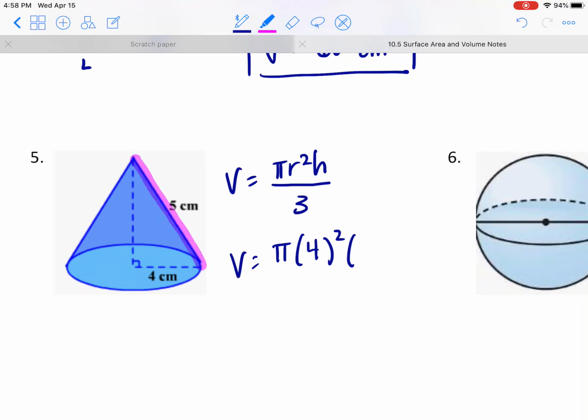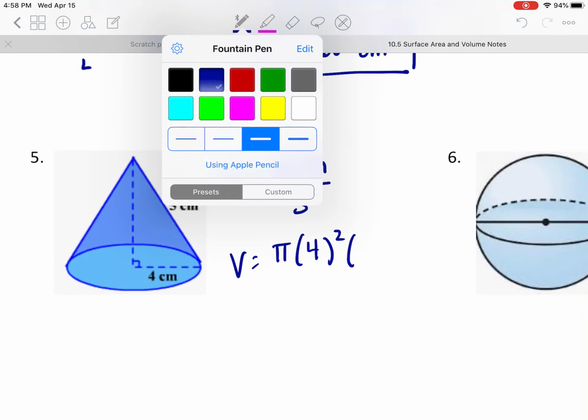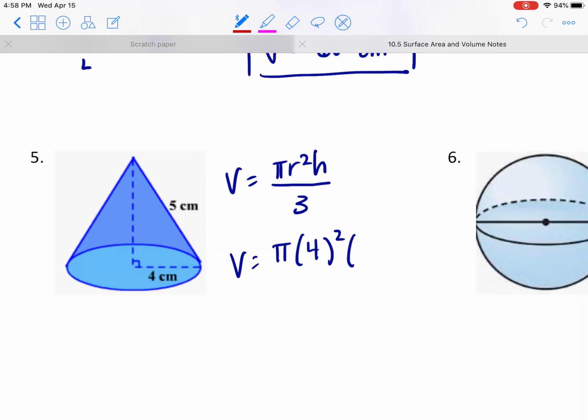Now, some of you might have been wanting to plug the 5 in there for the height, but when you measure the height of something, do you measure sideways like this? Absolutely not. The height for the triangle is from the top straight down to the bottom. That's how you would measure your own height, right? So we're missing that dimension. How do we find that missing dimension? Hopefully we know. This is like the 3rd day in a row.